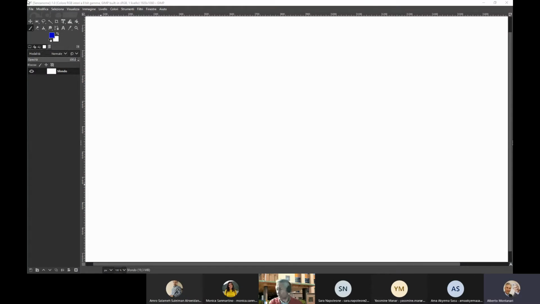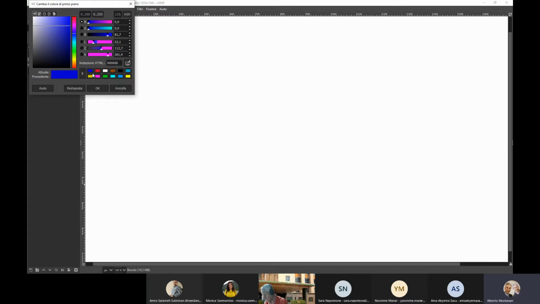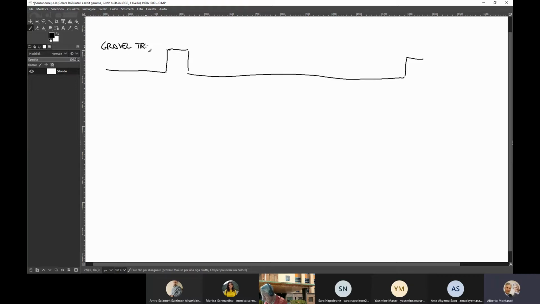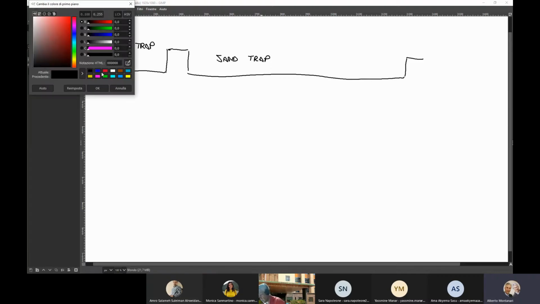Okay, I just want to repeat the sketch because I want to be clear. We don't have to hurry up. Let's suppose the sediment trap is done like this. You remember that the sediment trap is separated by steps. This is the gravel trap, and this is the sand trap. Sometimes I use the two terms as synonyms, but this is the sand trap.